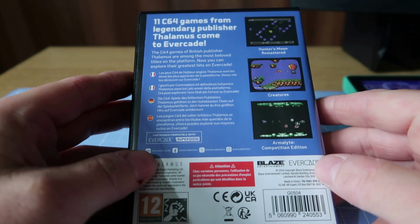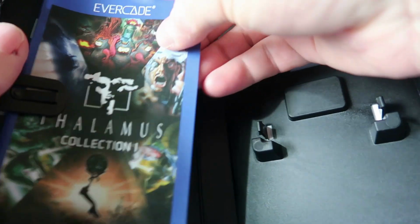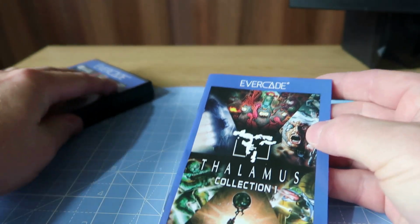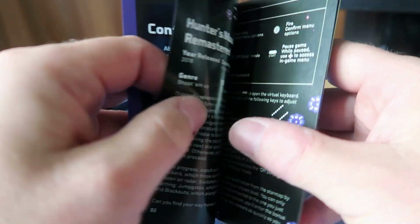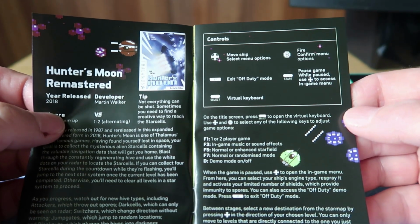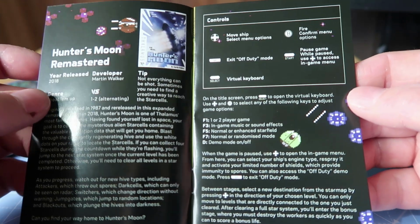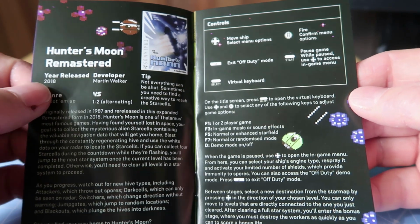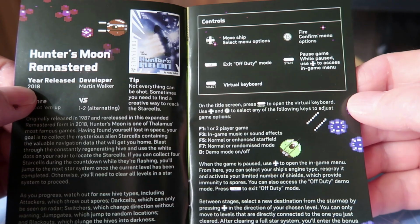Probably the first thing you would really need to do before playing these games, definitely read the manual. There are 11 games here and not all of them are completely straightforward to play. I want to pinpoint a few areas that are definitely worth looking at. Now, not a lot of the games use the shoulder buttons. Some of the shoulder buttons are mapped to certain things, but it's not a major problem. You could probably get away with not using the shoulder buttons too much.